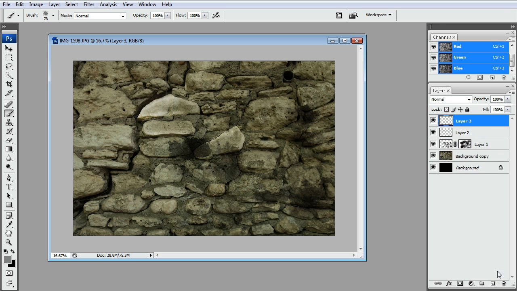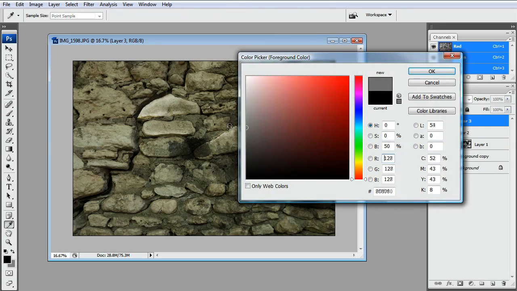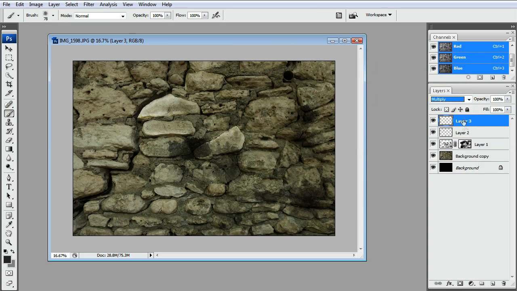But similarly, if I add another layer and also choose a gray, but a little bit lower into the darks, and change it to multiply, these two layers are very nice for adding that extra contrast and bite into your scene. So whenever you add the highlight, sometimes you'll want to add a dark spot underneath it. And sometimes with this multiply, you can also sample a dark that has some color information instead of it just being solid black.